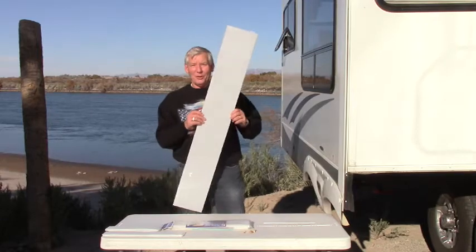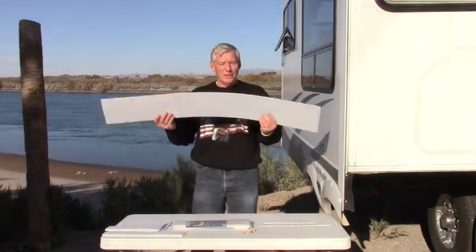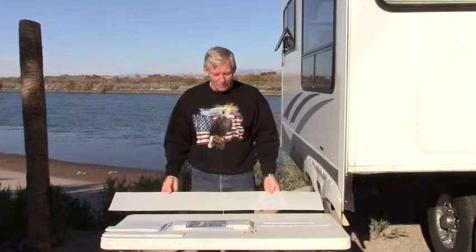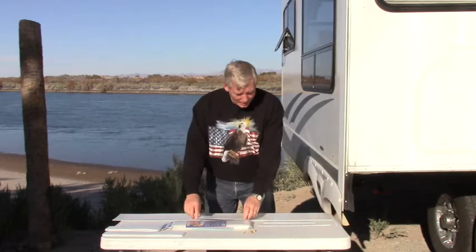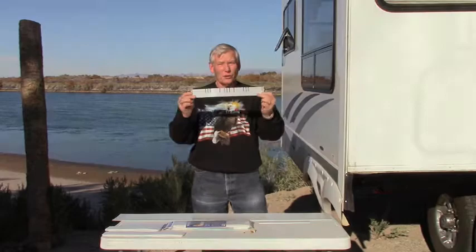This is a sample of material that we use. This is a blank cut out of a 4x8 sheet. You can see it's flexible, but it will not break. Dishwasher safe. It's the same material the cutting boards are made from. Once we cut it into that, we cut it into blanks like this. Then we round corners. And finally, we add all the slots.